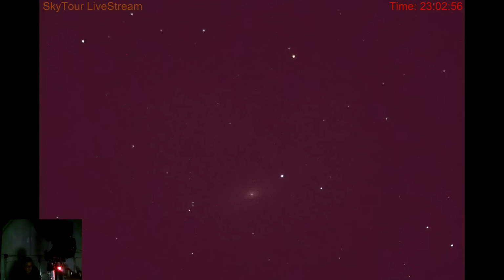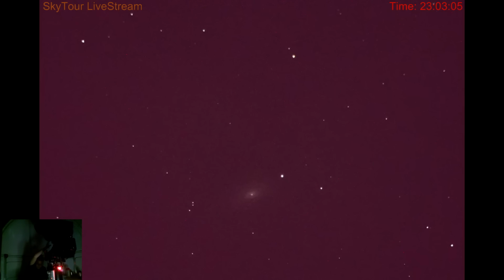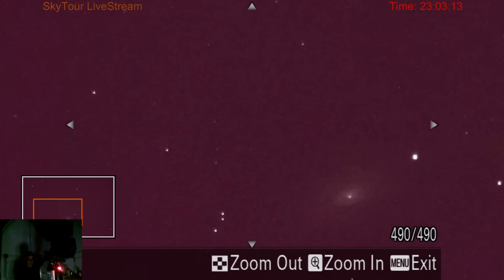It should be pretty close. If not, it's got to be there. And there it is. The Sunflower Galaxy is a very nice little compact object that we'll be able to see more extensively once we can process it a little.